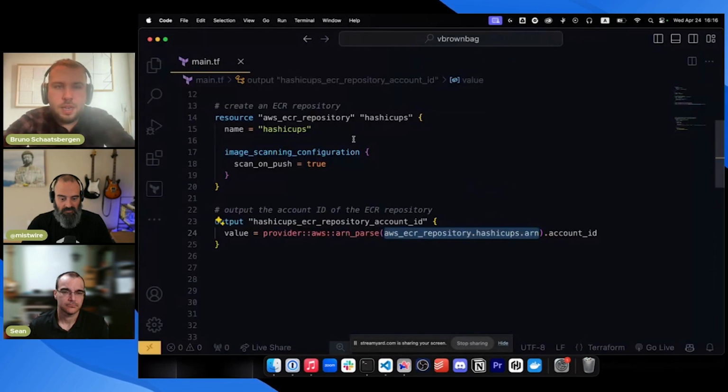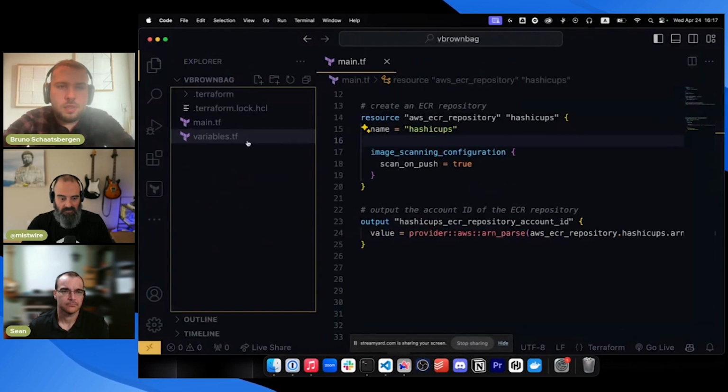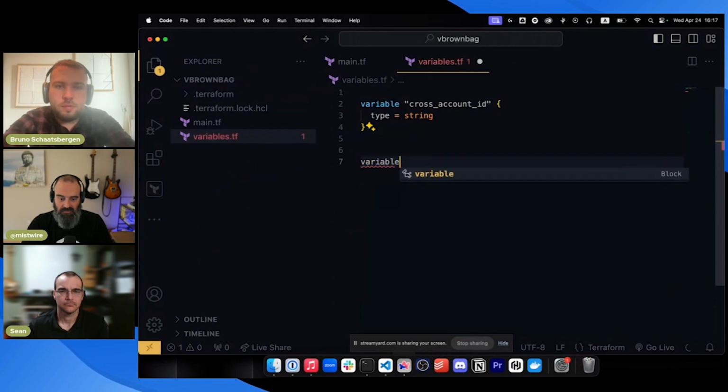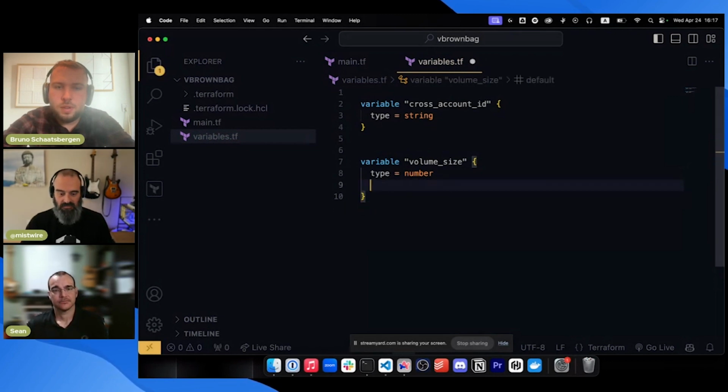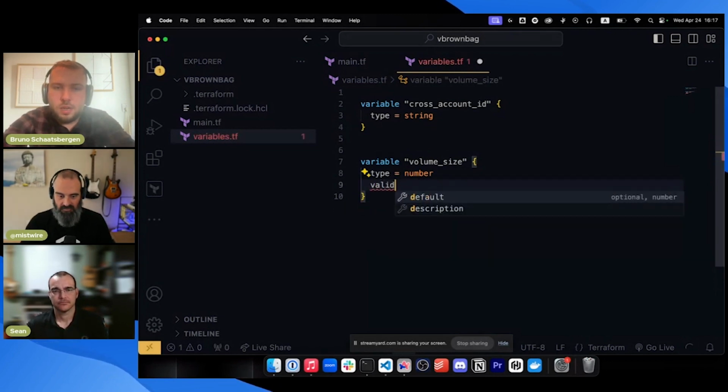So I think I can write out an example. So we have variables.tf here. If I do variable and I do volume_size, let me autocomplete that. I'll remove the default. I'll create a validation block.